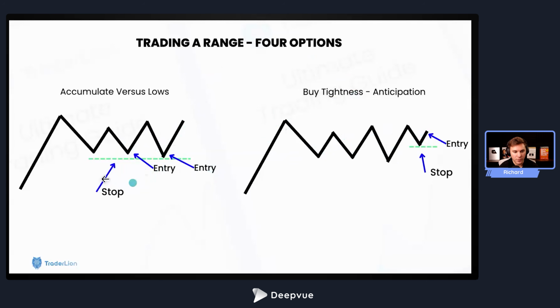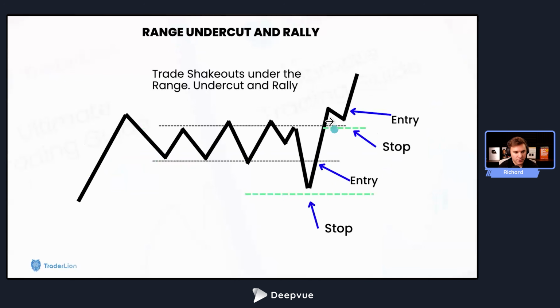The second way, we've already covered the first, is to buy tightness or anticipation. Within the range, you can enter setting a stop at an intraday high or low, or if there's an inside day here, this could be the low of the inside day, which could be a little bit higher than the low of the range. You can enter there looking for the breakout, anticipating the breakout. Maybe it's already moving up on the day towards this level, and that's your anticipation. But this is another way to enter while managing your risk very, very tightly when trading a range.